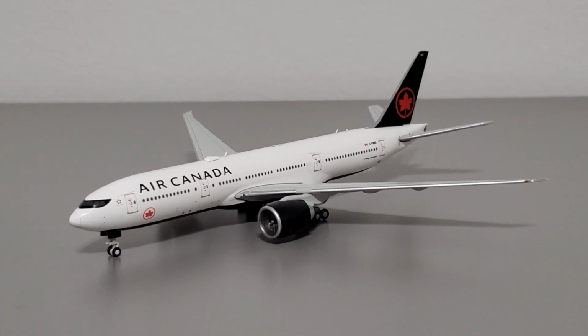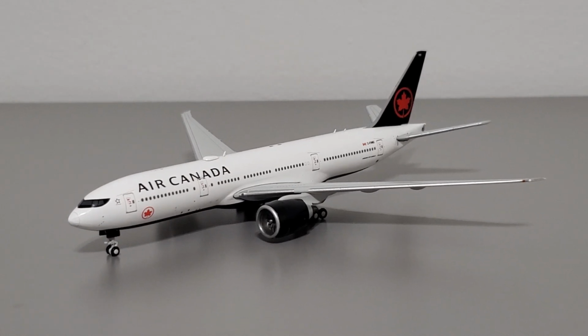Now time for my personal opinion and recommendation. The model is solid. The thing that I have the issue with the most is the quality control, because I saw multiple examples of this model both in person and online, and I saw things like the engines being messed up, and the landing gear sometimes didn't roll, like here in my example, the nose wheel doesn't roll, which isn't that big of a deal, but the engine placement is definitely a surprise considering that it comes from the JC Wings mold. So yeah, quality control was spotty on this batch, I'll just say it that way.